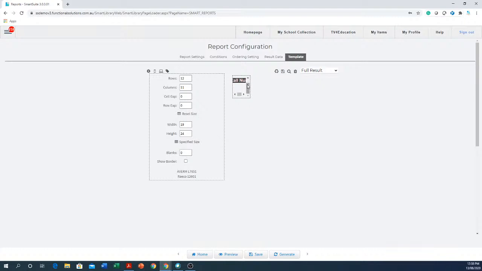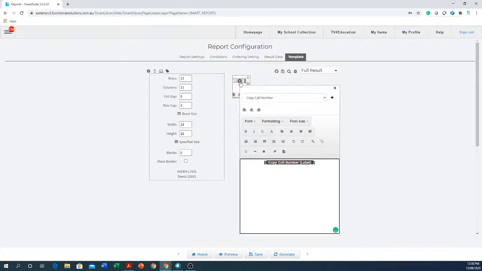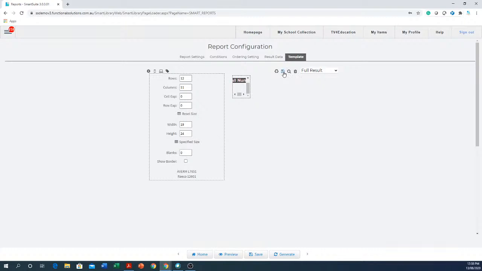When you go in here, you'll get frustrated the first time you try to change, because you go, how do I get to that cog? Basically, I'm saying bring the vertical one down. Then you have to see, if I put it in there, it's not there. So just move it a little bit, put it up there. No, that's only the right justified. Move it down there, put it up here, and you go, there it is. So now you can click on that and you've got all your formatting information. If you're happy with all of that, make sure you hit the save diskette and then the save button, and now your spine label is set like that.